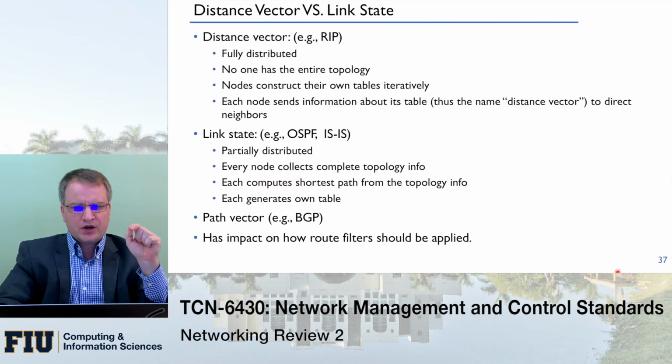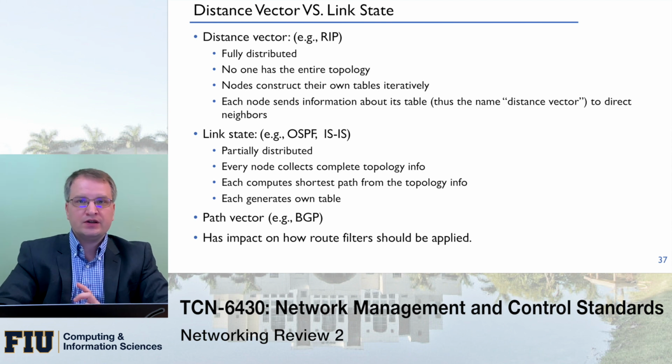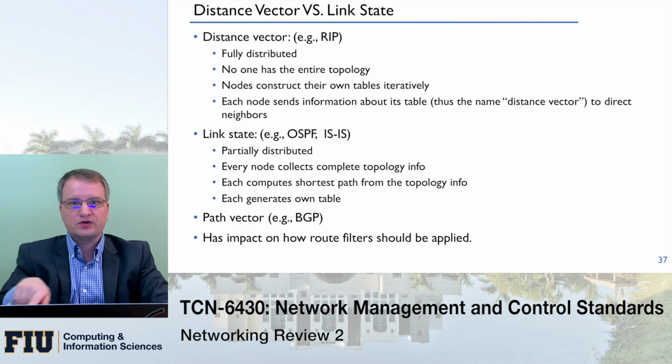What I want you to remember from this knowledge: for distance vector or path vector, each individual node does not know anything about the overall topology. The only thing it knows is the cost to send to a specific destination using a specific next hop. If you have two neighbors, you know the cost is 1 to send to each neighbor, and whatever other costs are associated with sending through that neighbor to some other host nearby.